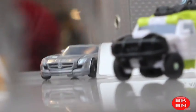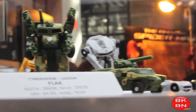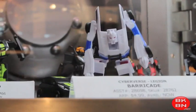And there's Soundwave, the Legion one. I can't wait to get him, as well as Q when he comes out. The one thing I know, they can't do Mirage apparently because Mattel has the right to do the Lamborghini, so that kind of sucks. But hopefully, we get some sort of Lamborghini-esque Mirage. I mean, Dino figure, but let me know what you guys think.